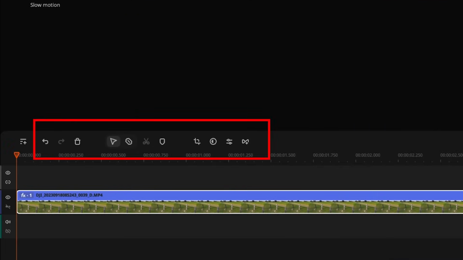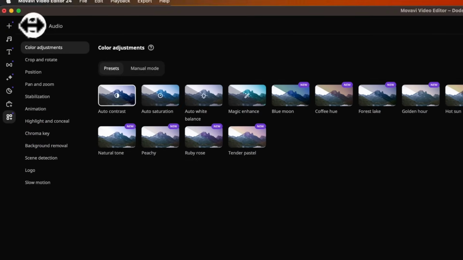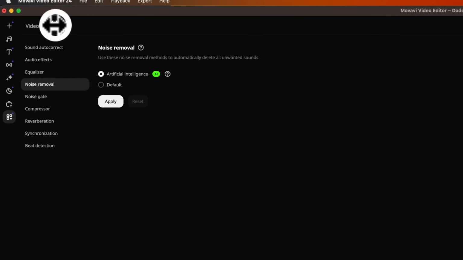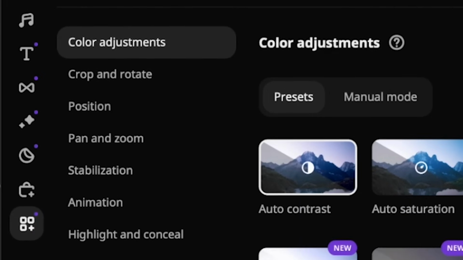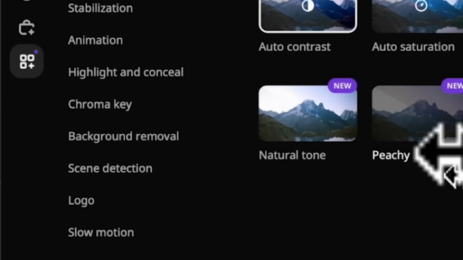These quick use tools will allow you to do the basic edit, but there are some pretty hefty advanced features included with this editor. Click More Tools in the menu on the left to open up a list of tools for audio and video. There are a lot of options in there, and more than I will cover in this video, as I want to keep it simple to get you started.